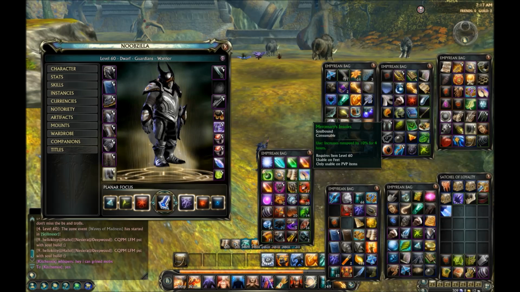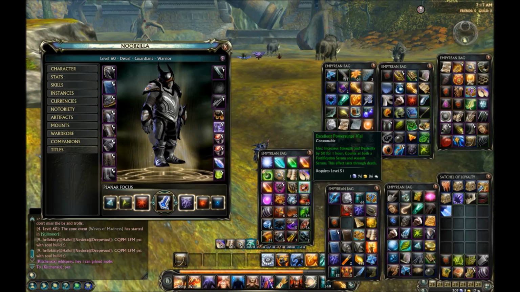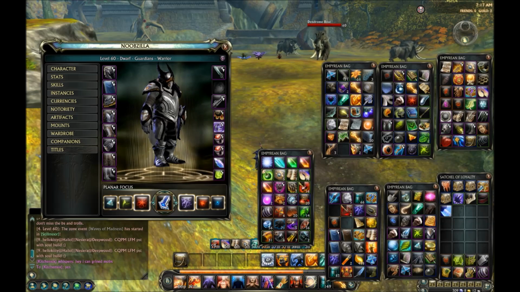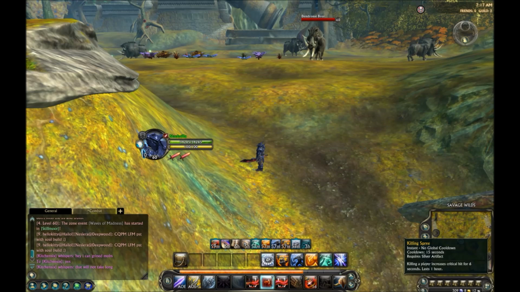Then I have my Mercenaries Insoles. Increases run speed by 10% for 4 hours. Put that on. And then I like to use the Excellent Power Surge file that increases strength and dexterity by 50 for 1 hour. They're usually a couple plat or so. And that is that. And then there's a couple other things I use.